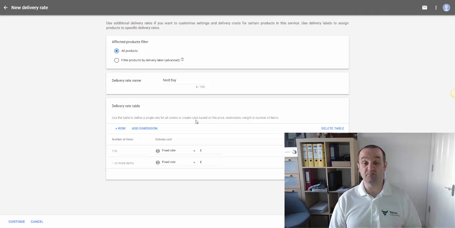So you're creating just a table in here for Google to work out what the shipping price is going to be, and then remember, when a user is searching Google Shopping and they find your product and it's £10, the shipping price will also be included because the Merchant Center knows what that is. So that's a very simple way of configuring the table in the Google Merchant Center and configuring those rules.